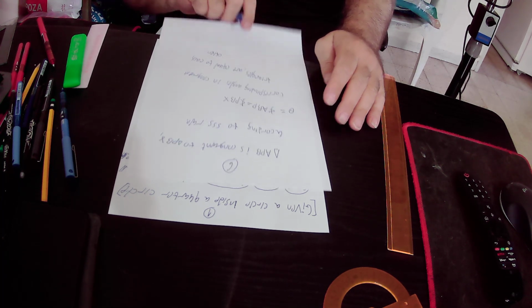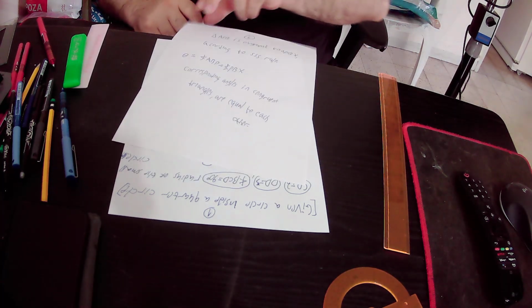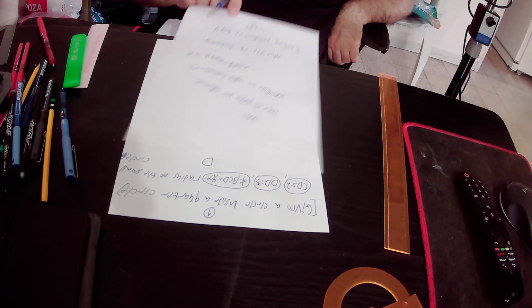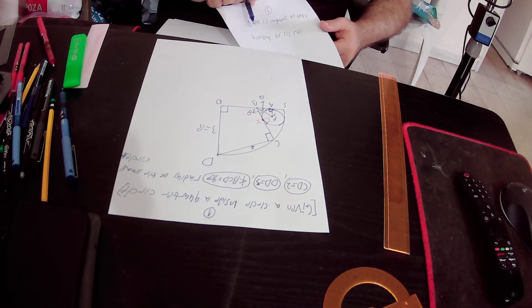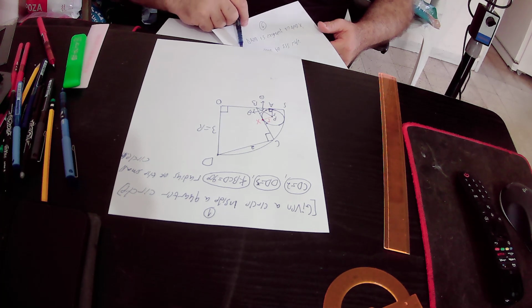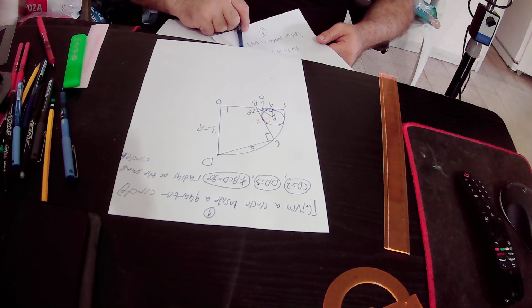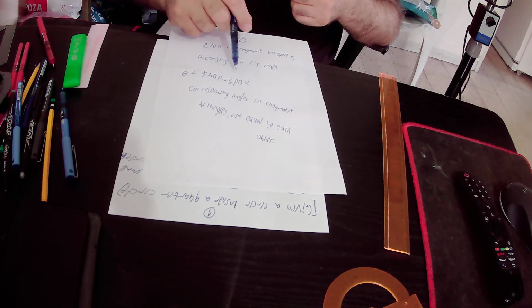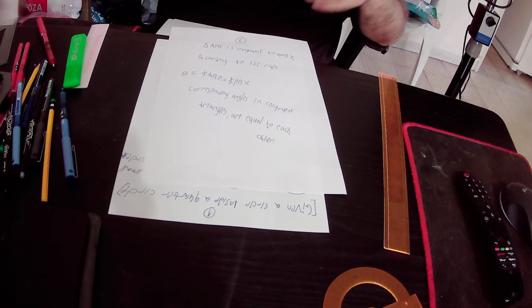So I'll read again the things that I wrote. Angle ABP equals angle PBX according to the rule that corresponding angles in congruent triangles are equal to each other. We know that triangle ABP, the green triangle, equals triangle PBX. So those two triangles can go into each other, therefore the corresponding angles, that is to say angles ABP and PBX, will also be equal to each other. Okay?